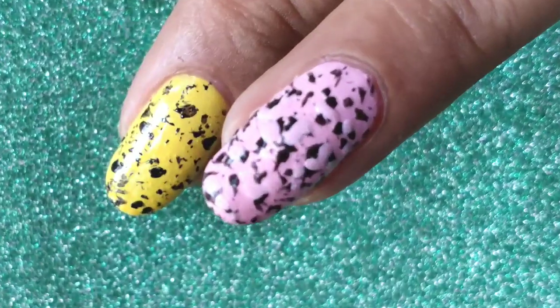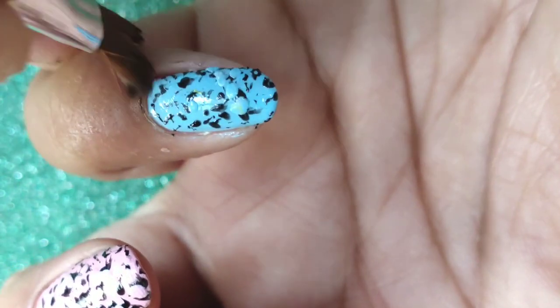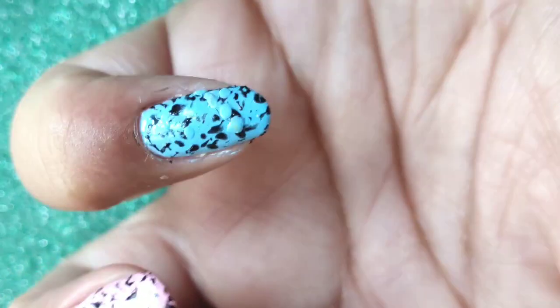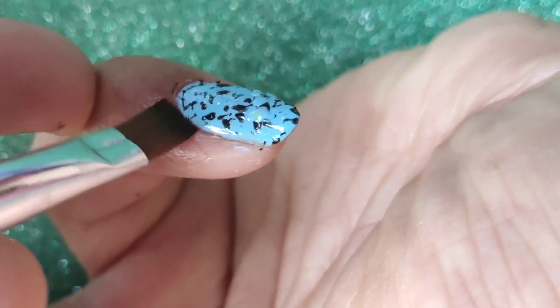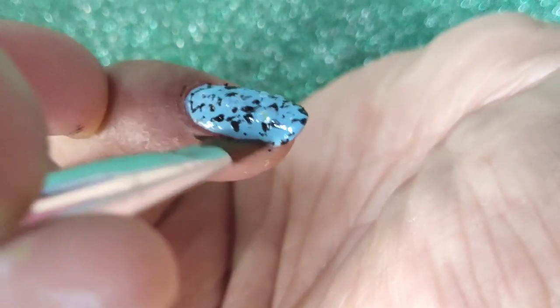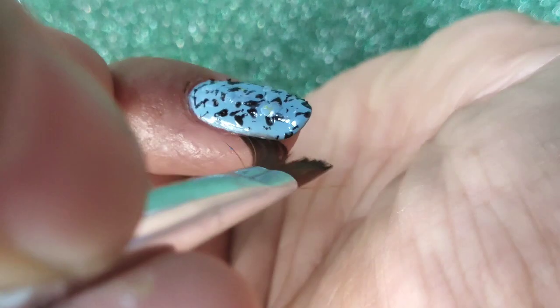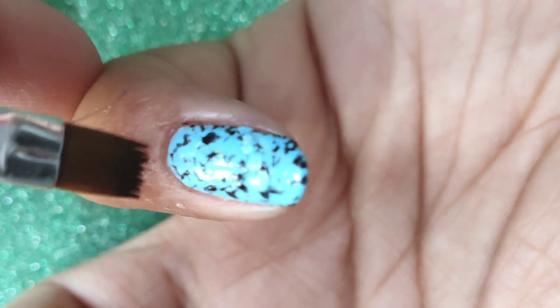Now let's move on to the cleanup part. I took a small flat brush and with the help of some nail polish remover, I'm cleaning up the edges and the cuticles around my nails. If you don't have any flat brush with you, don't worry, go ahead and use some cotton swabs or Q-tips, whatever is available to you. You can go ahead and use that and do the cleanup.